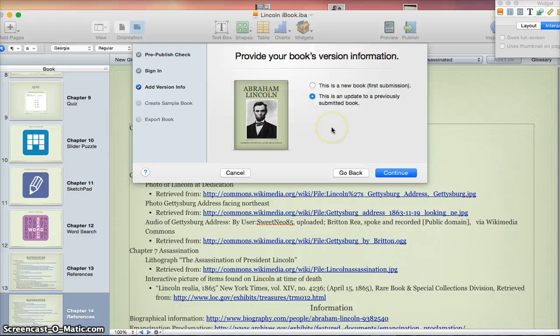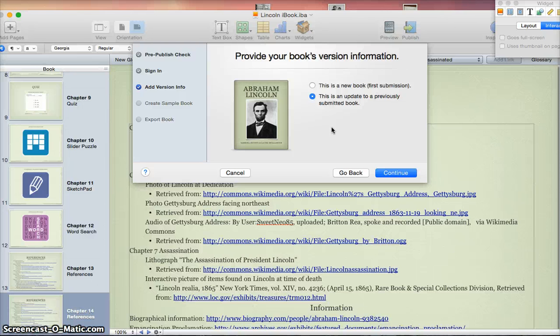Also, a note on iTunes Connect. What you didn't see, since I've already created a profile, is when you create one, it'll have you put in information about yourself that you want to be very precise about. You want to put in your name that appears on your taxes. Because a lot of times people use iBooks Author to publish books to the iBook store that they're actually selling. And so there's a very strict procedure, and it's not easy to edit your information afterwards. So make sure you put in the right information from the beginning.